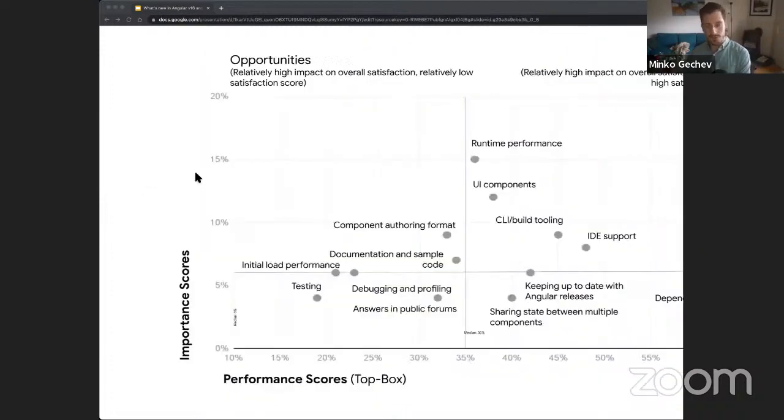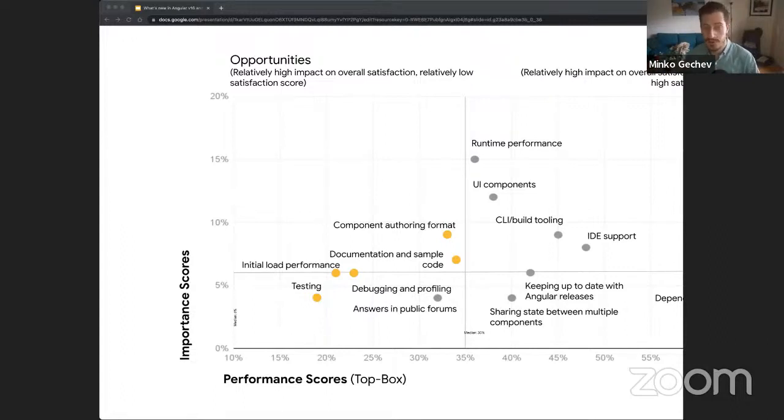To inform our future decisions, what we'll be working on and shipping in version 17, we also looked at the developer survey results. Now, let me show you how you can read this chart. Here we have the importance score based on the feedback we received from developers in our annual survey. Based on their preference for the framework, we assigned an importance score for each one of these different product areas. And also a performance score. Based on the feedback, we decided how satisfied developers are with the individual features.